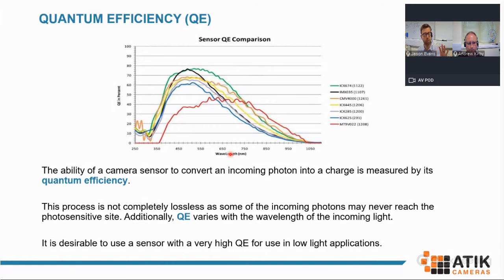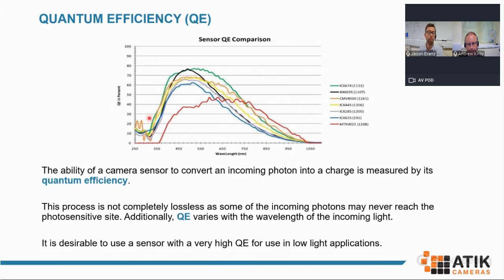So one final thing to note on QE is that whilst in its basic form, like those shown on screen now, a sensor might have a given set of performance characteristics, with some clever manufacturing techniques and materials, using deep depletion or performance coatings that can be applied, these will help the sensor to perform better in other wavelengths. So with deep depleted sensors, for example, you'll start to get better performance towards the infrared. And you can get UV coatings, which will help to improve their performance down in the UV range as well.